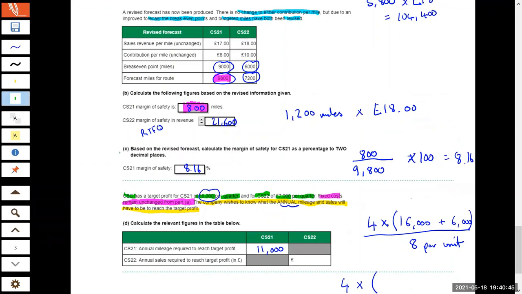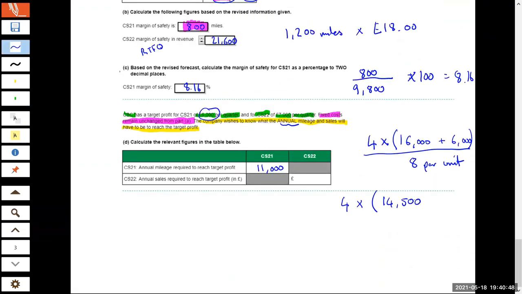But on top of the break even, we want to go beyond the break even point and make a target profit. So what's our target profit? We need four lots of what? Can someone put in the target profit? Just the target profit I'm after. Oh yeah, £28,000 per year. Yep, I quite agree. I'm just going to do it a slightly different way because I'm doing it per quarter. Thanks Eleanor and thanks Sophia.